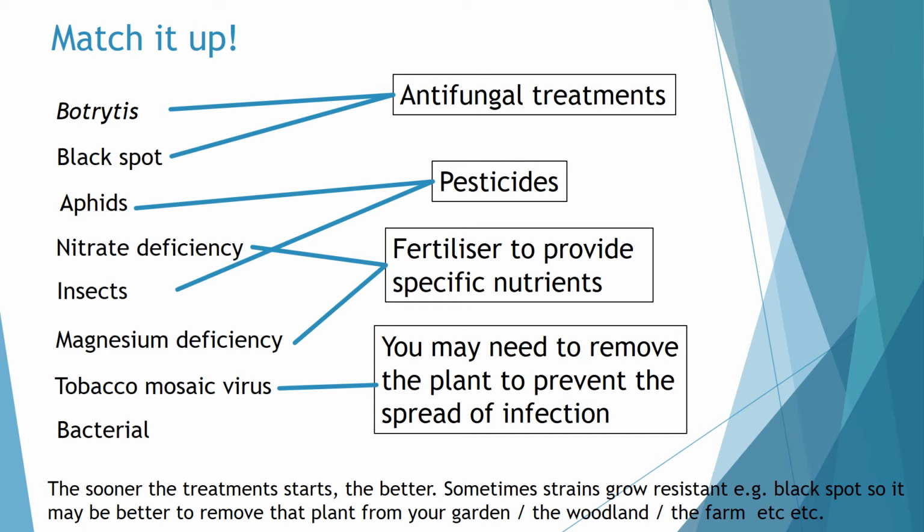Tobacco mosaic virus spreads really quickly, and there are not huge amounts of treatments for those, so you basically have to remove the plant for infection. The same with bacteria. You have to provide basically no environment for it to spread. Same with the coronavirus. The virus only lives as long as it has a vector, as long as it can move from one place to another to reproduce. It's the same with plants.